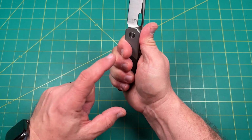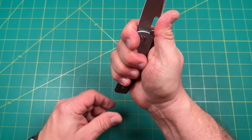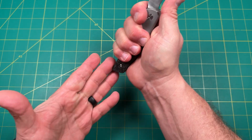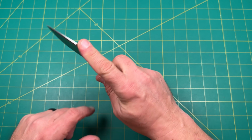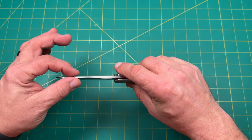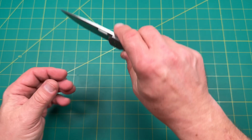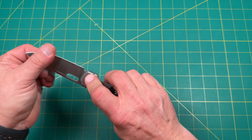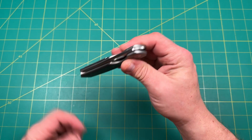If I put my index finger right here up front, if I choke up and put the middle finger right here, which is very comfortable, definitely got room for extra large, double extra large, maybe even triple extra large hands. It's nice and flat on top, so you can do a pinch grip, absolutely do that. Nice pokey tip, so if you're opening dog food, cat food, fertilizer, mulch, cases of water, it's easy for the poke to get into the plastic, open up those containers, get into boxes, letters, envelopes. Really very functional tool. I like that a lot.